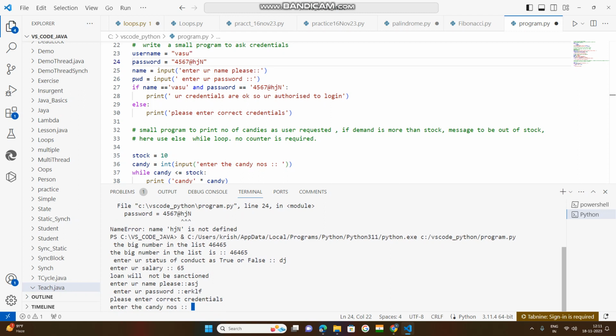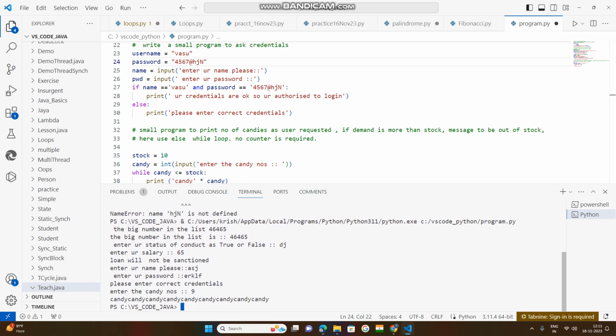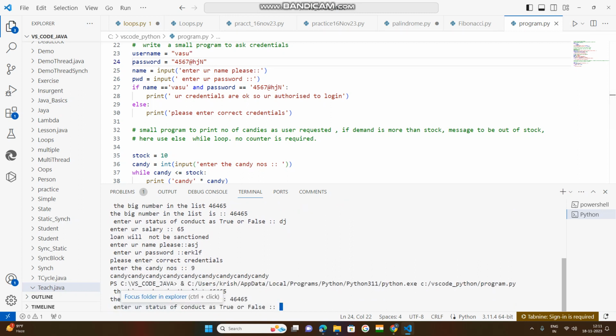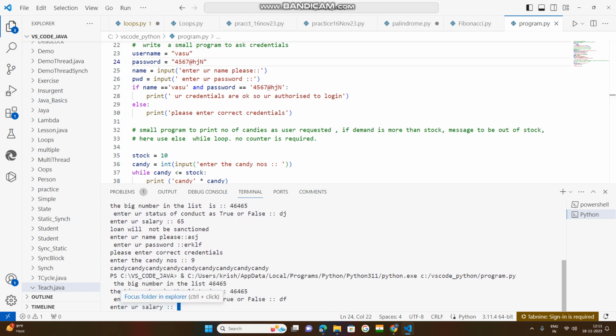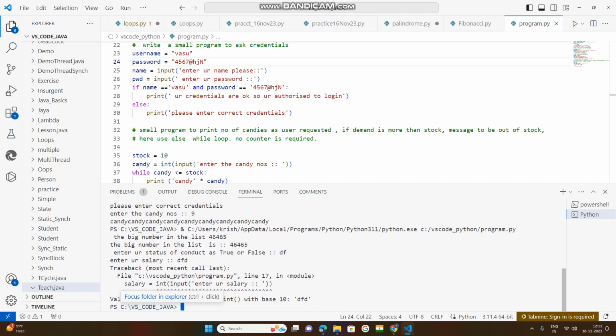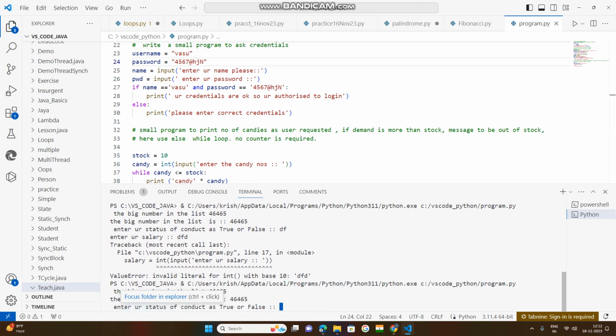Enter the candy numbers, 9 candies you are requesting. So how many candies are being given? 9 candies. 1 2 3 4 5 6 7 8 9 candies. Okay. If I request more than stock, it will give out of stock.